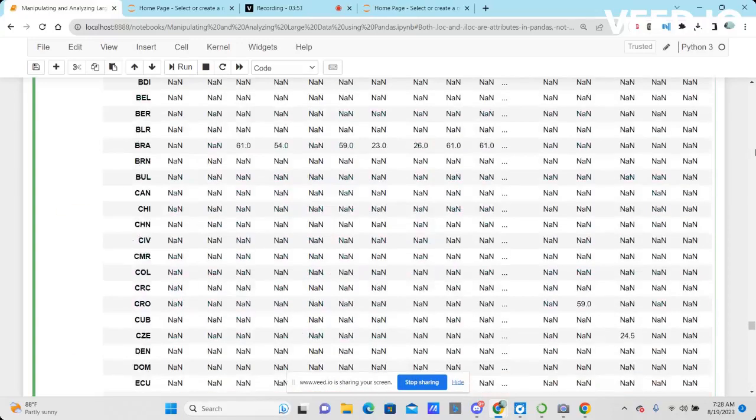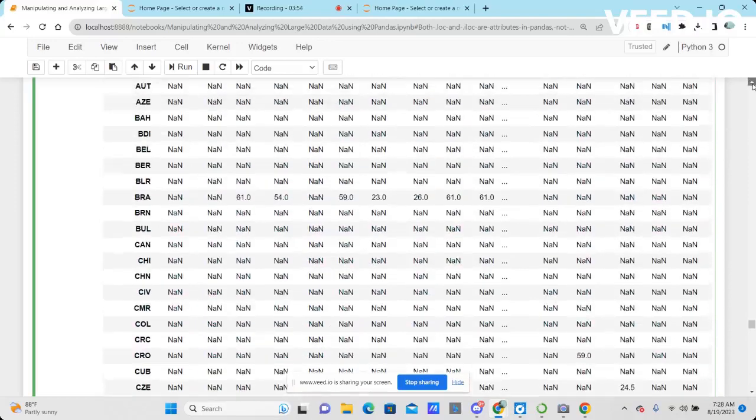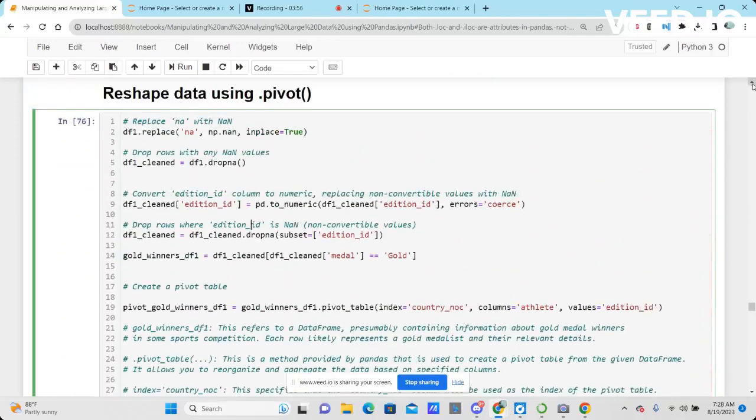And then wherever the medal is gold for this column, we store it in a new data frame, gold winners df1.